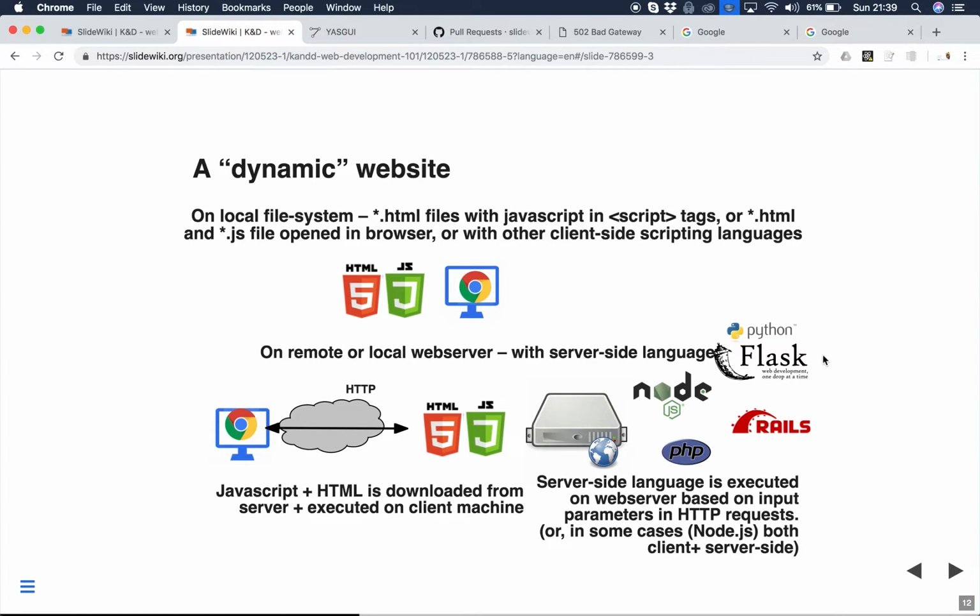So these are all program files, code on your web server machine that are then executed on the machine, and the results are, for example, output in HTML or used in your JavaScript file that you then load on your local machine in your browser.